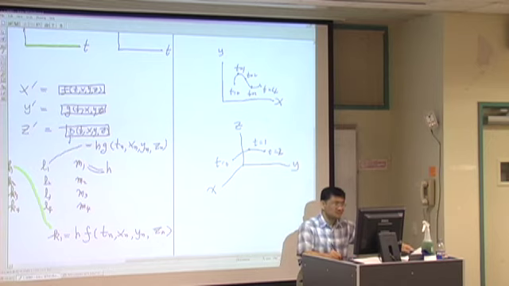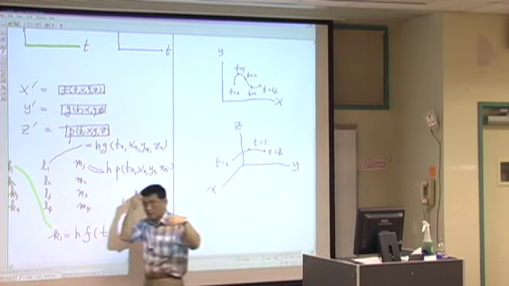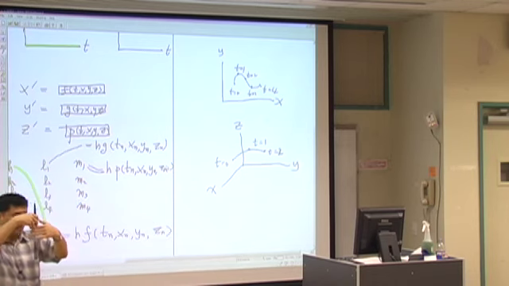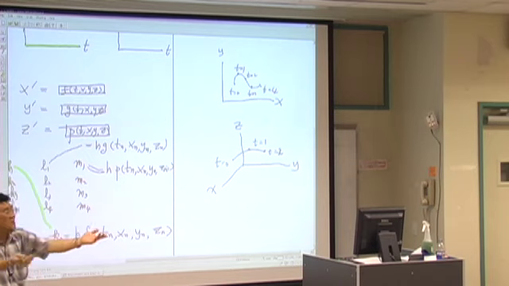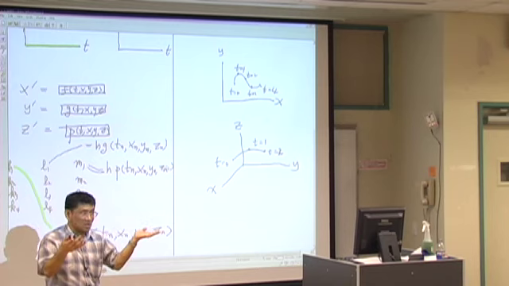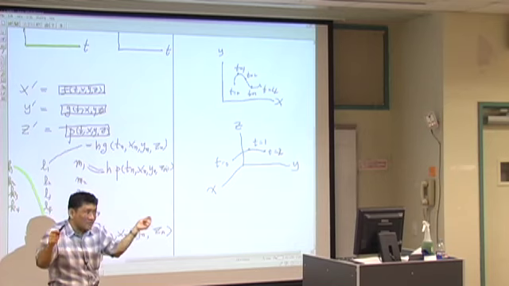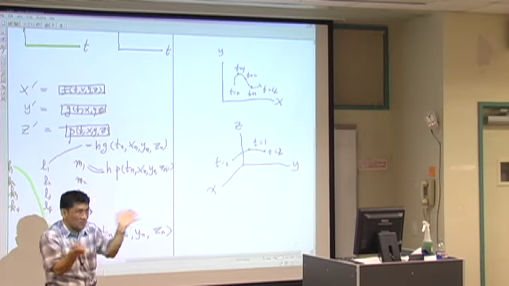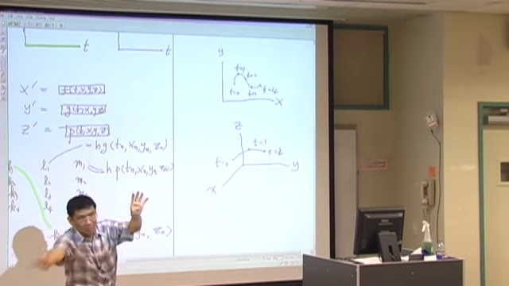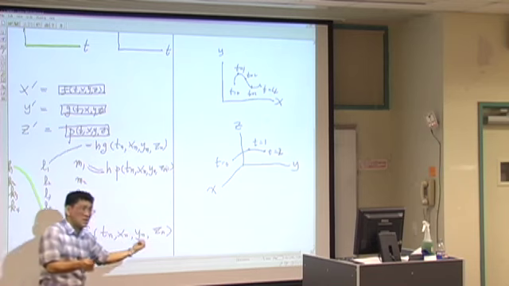Let's use P function here. Then P of Tn, Xn, Yn, and then Zn. So you can guess columns, right? Assume that we have more variables. In other words, instead of just a three-dimensional function, assume that we have a four-dimensional function. A four-dimensional function doesn't appear in usual space, but financial problems use not just 3 factors. It may use 5 factors or 6 factors, right? So we may consider the factor of, for instance, oil price, right? Something, then we can add all these things together to solve something.